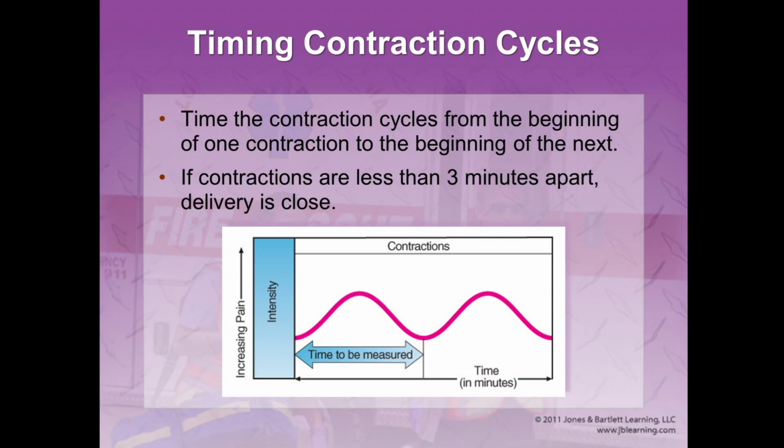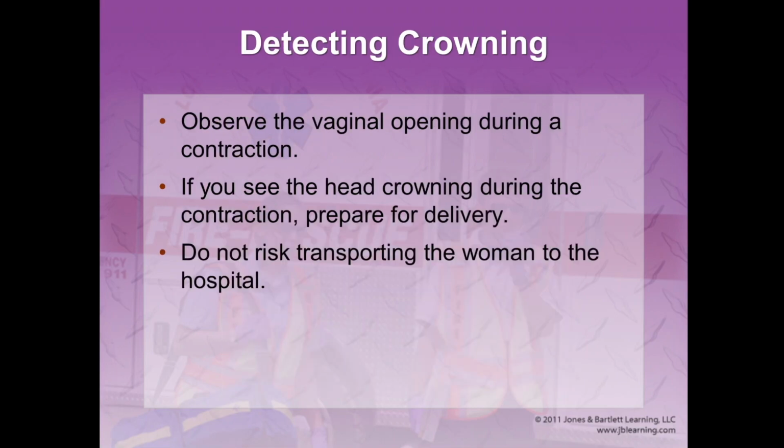Keep in mind that we should get ready and prepare for delivery by grabbing some things from your patrol vehicle. What should we be grabbing? We should be grabbing our medical bag. Inside that medical bag, we have an obstetric kit. We want to make sure we have that, have enough gloves, have our glasses, and any other items to help us prepare for delivery. So let's check for crowning.